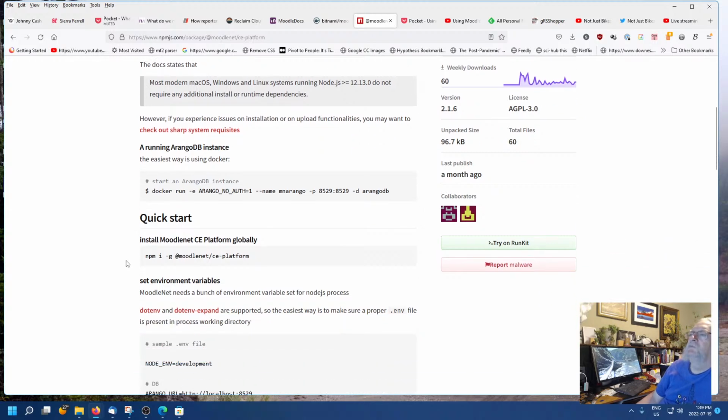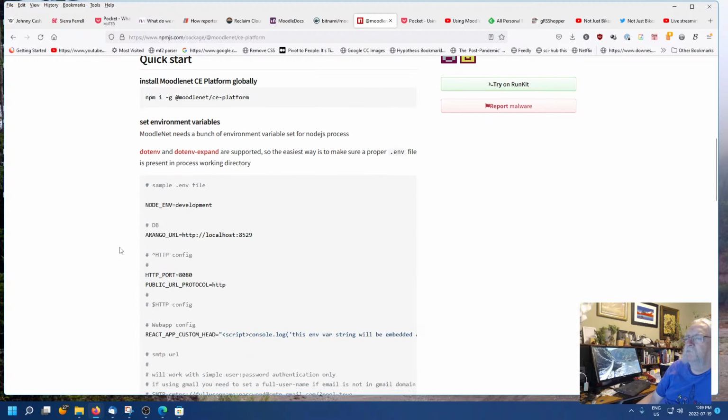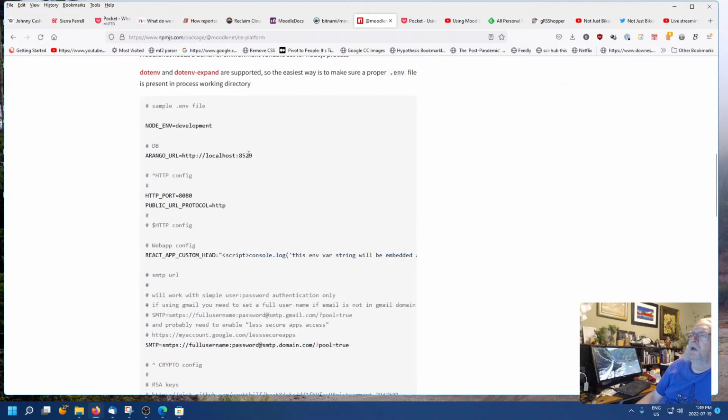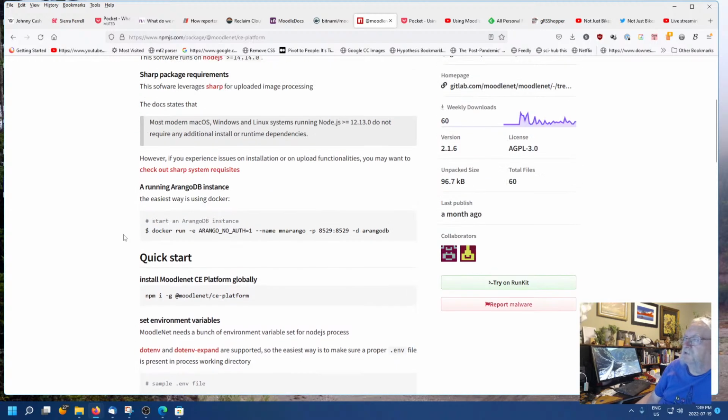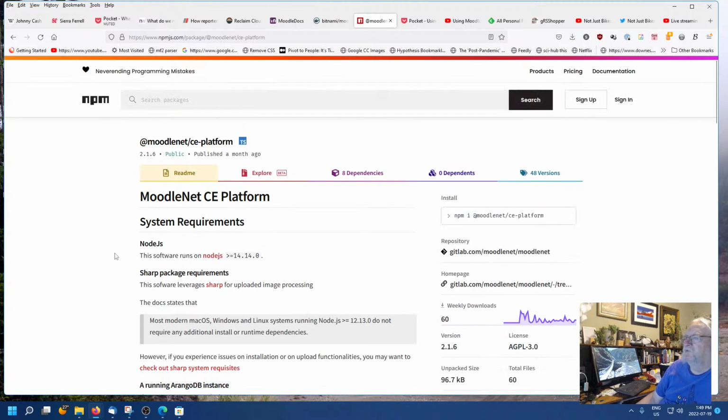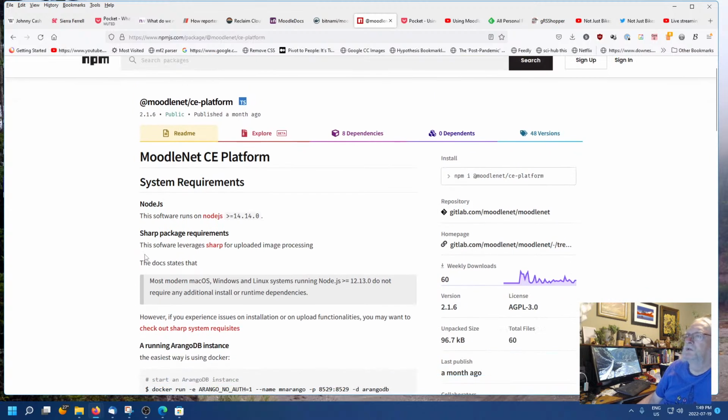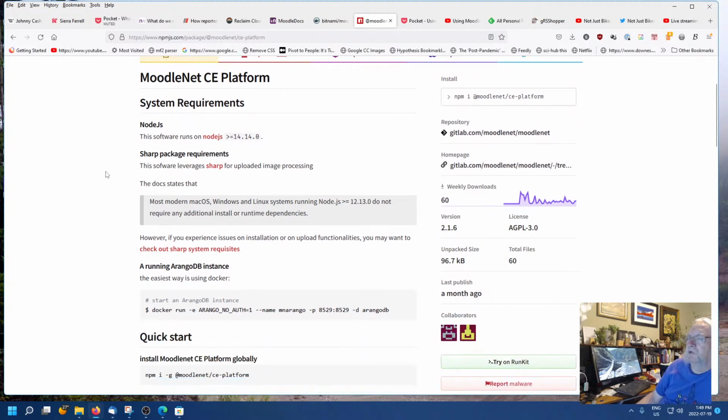Okay, Arango is a database. All right. I thought this would be a bit more straightforward, but I guess not. So, readme. Leverages Sharp. Okay.